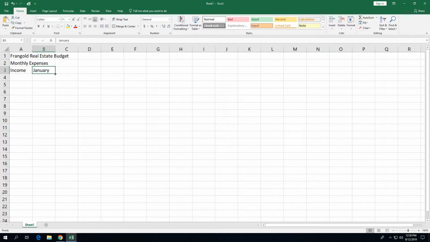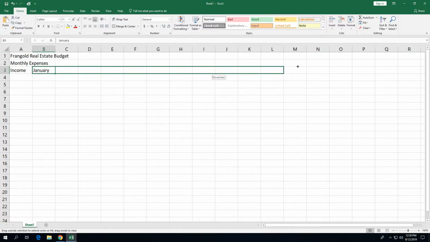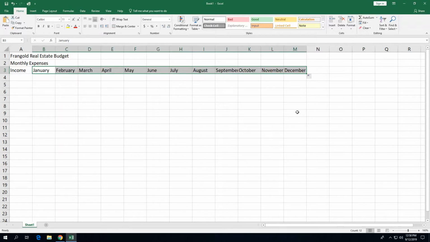Alright, so make sure that the cell B3 is the active cell that has the border around it, and then point to that fill handle where the mouse pointer changes to a crosshair, and then you're going to look in the picture there on page 1-16 in your book, and you'll notice the months go all the way through column M. So I'm going to drag that fill handle by holding down the left mouse button and dragging all the way across through column M, and then I'm going to release the mouse button.